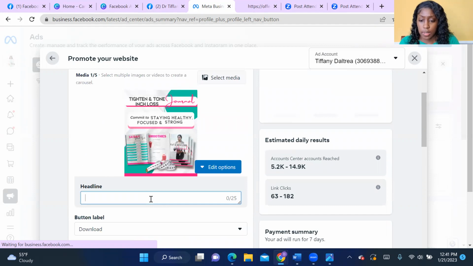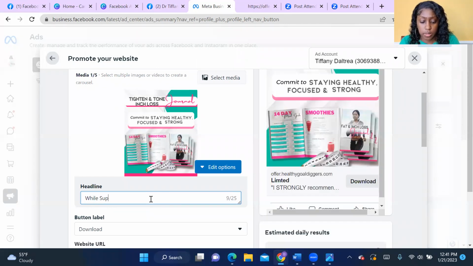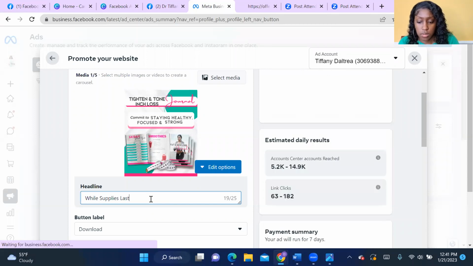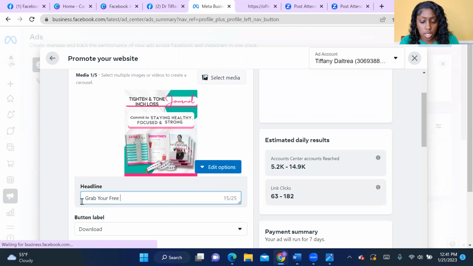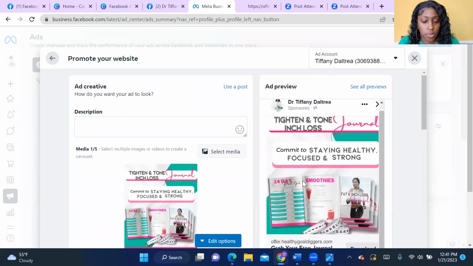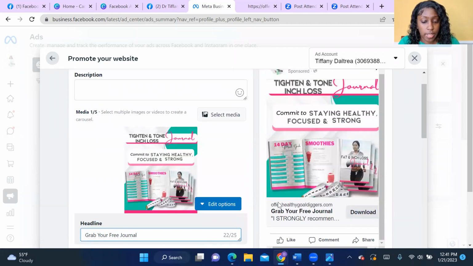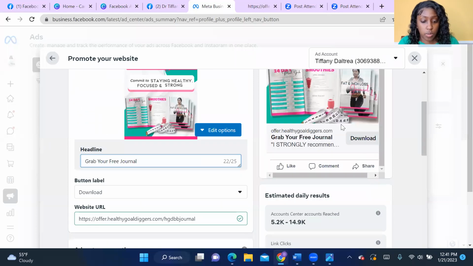My headline could say limited while supplies last or something. It could also be grab your free item. I could say journal. You only get so many characters. Kind of preview what it's going to look like right here. Then they have the link to my offer. It shows me right here, over here with everything that's going on.